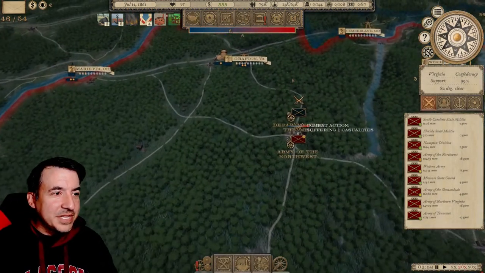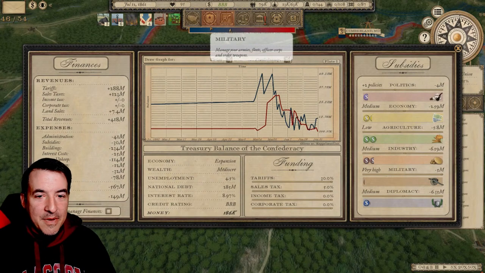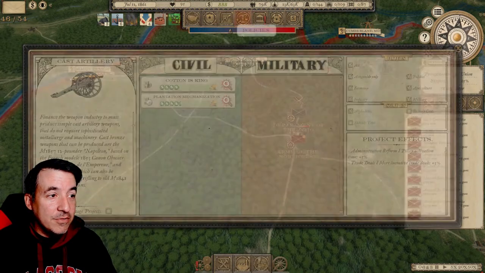The reborn muskets are decent, but through one of the things that I unlocked at the beginning of the game, I've already got the ability for Springfield rifled muskets, so I'd rather have those.